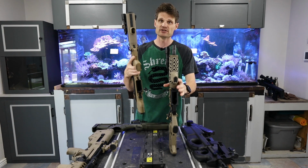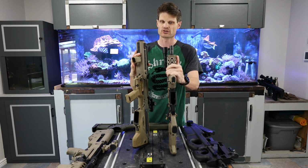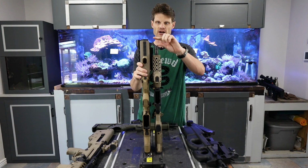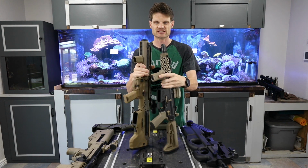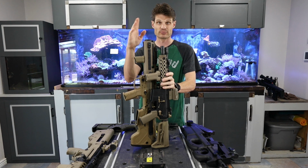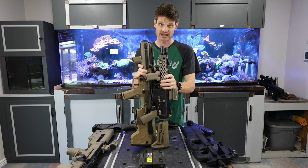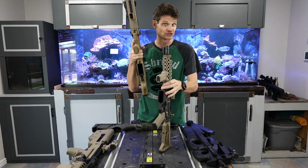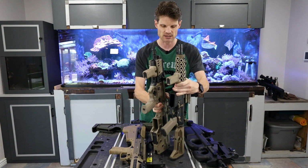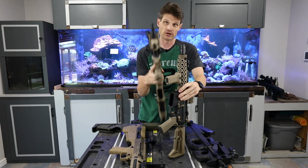So the MDRX has an 11.5-inch barrel on it, but it has a YHM Turbo K suppressor, and you can see that with that Bullpup, even with the suppressor on there, it's probably about 2 inches longer than the 7.5-inch AR. So it's just a little bit longer, but has a suppressor on there, and we still got an 11.5-inch barrel. So 4 inches longer than this guy has, and we still get a suppressor with it. Granted, this is a heavier setup. And with the X95 and the 13-inch barrel, that setup's just a little bit shorter than the 7.5-inch, but we don't have a suppressor on here either, so.